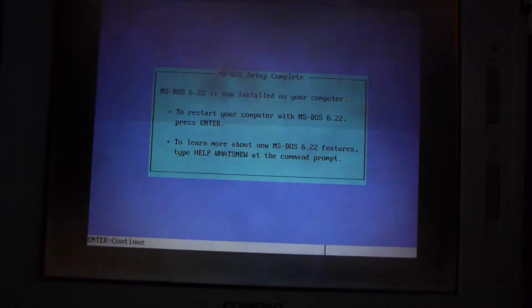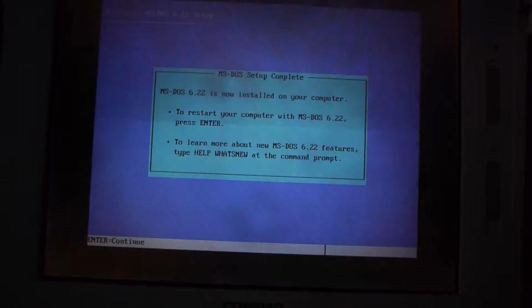To learn more about MS-DOS features, type help what's new at the command prompt. Okay. Hi, ma'am. Wow.